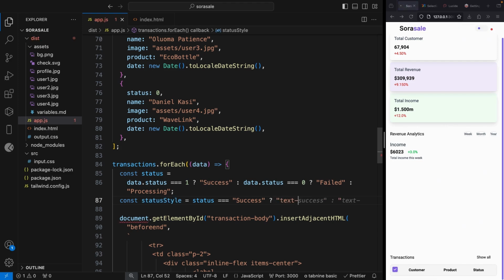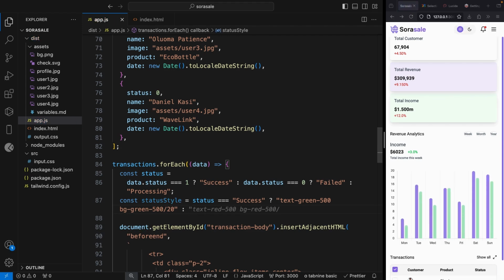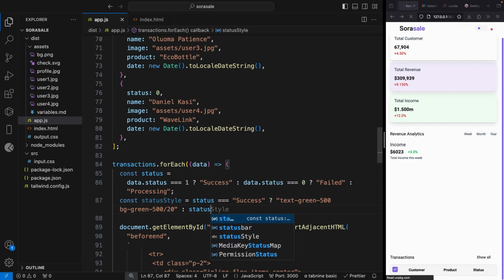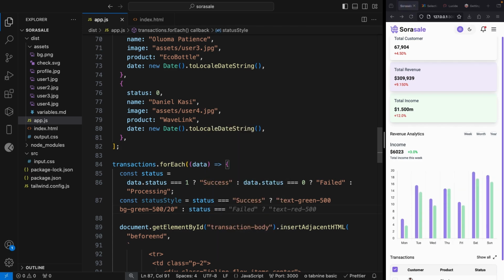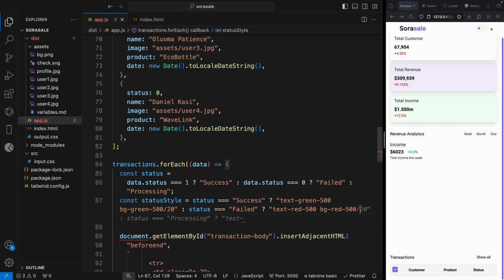Let's say text-green-500, and also bg-green-500 divided by 20 for transparency.